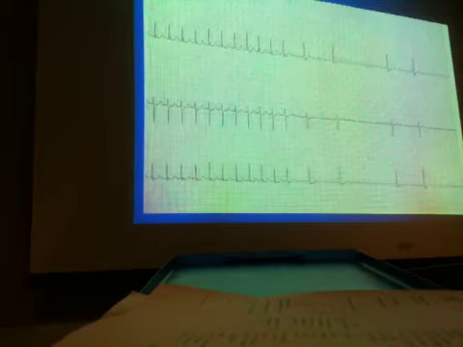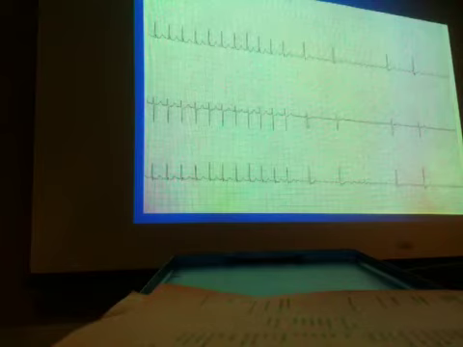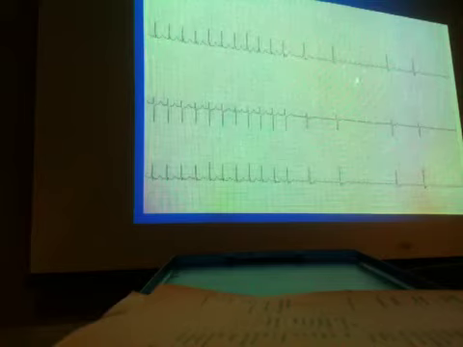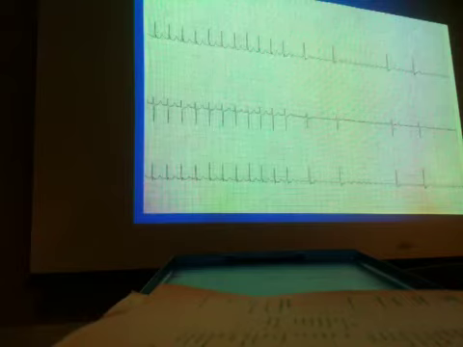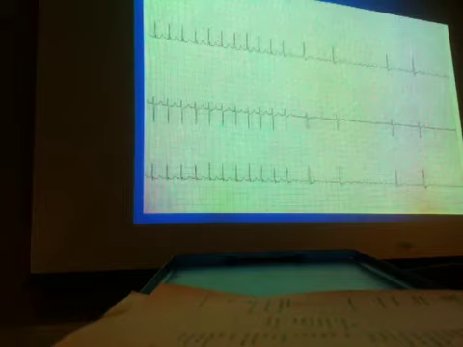But it is usually used in the emergency room in that same fashion to try and sort out what something may be. If it breaks them, fine, then you know what it was. If it doesn't, at least it slows you down enough to see that it's flutter. And then you don't know what else to do. Okay? Now, right after this next EKG, the patient went right back into that. And I don't remember what we had to do to get him out of it. It's been a few years ago.